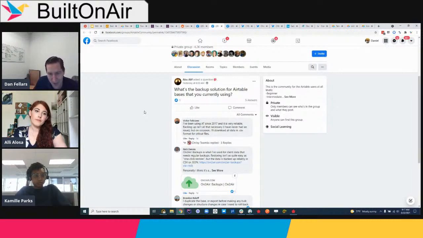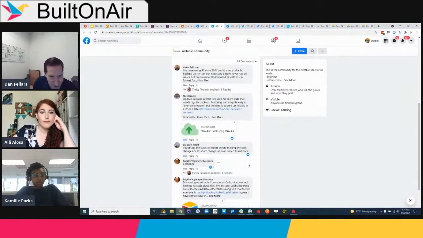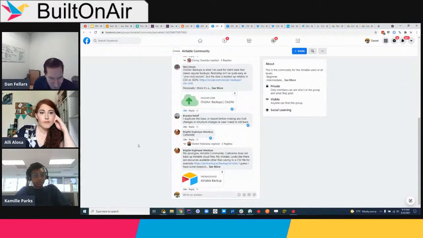Maybe the Pro one does have a restore, but restoring is actually pretty difficult because you can't automate creating the full base through any kind of means. So, backups, there are solutions out there. There's 2 or 3 to check out. And there it is, Pro Backup. So somebody did mention it. .io is a good one as well.